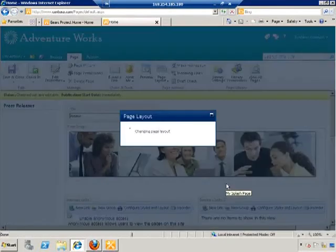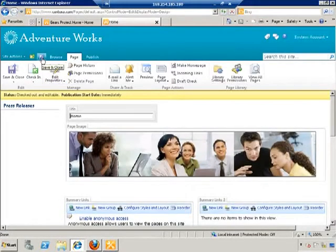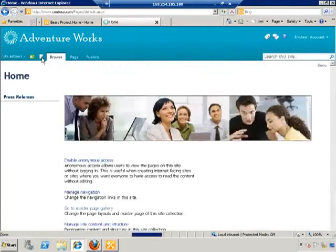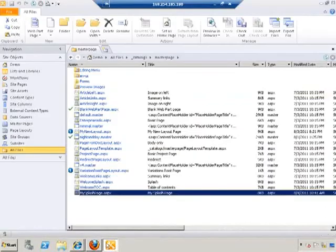I'm going to click it so it loads the splash page. Now you're not going to see any difference because it's just a copy of the existing page. So let's go ahead and make some changes here. I'm going to save this page, and I'm not going to touch this page anymore. I'm just going to touch the page layout here and get rid of those elements that I don't want.